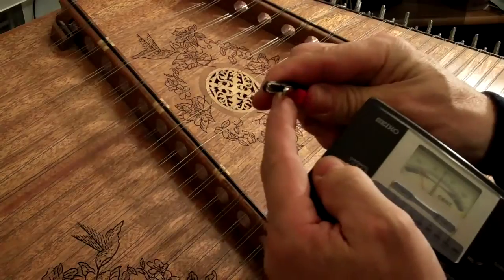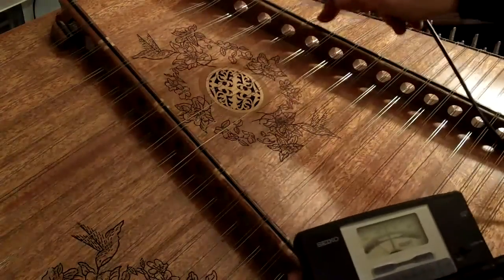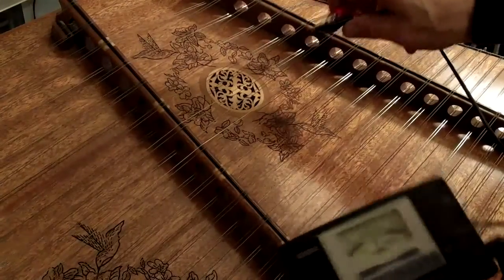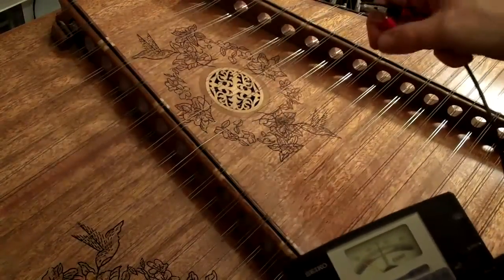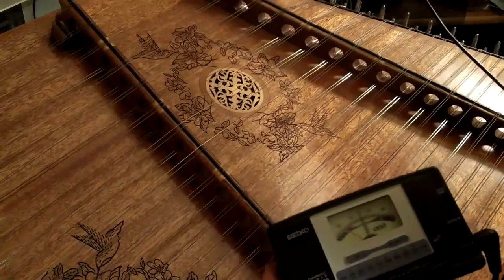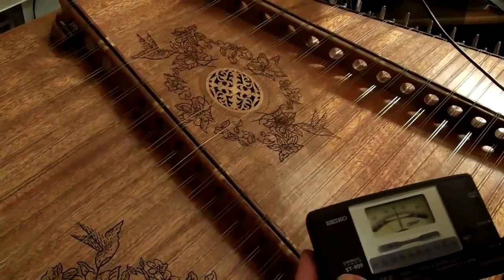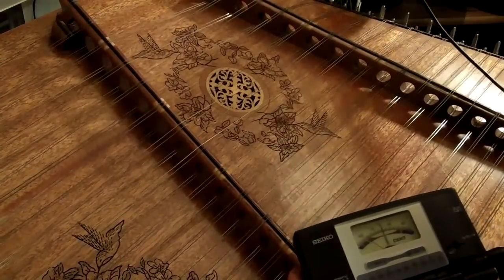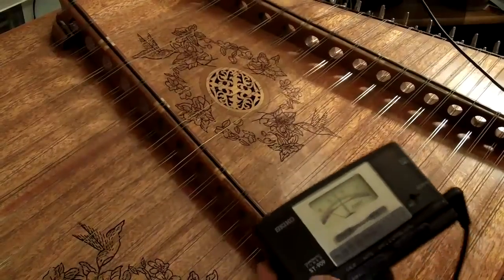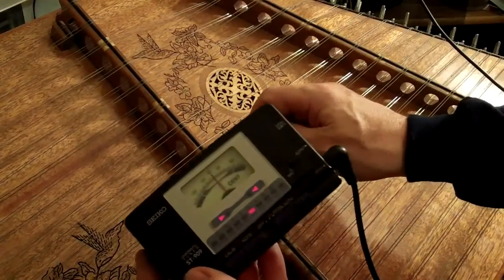This happens to be an alligator clip that plugs into the input. The alligator clip has a small transducer stuck in it. Some will say clip it to the metal, or clip it to the wood — I don't like chewing up my wood. So what I do is place it on a pin, push it back so the metal part locks down. When I click a note, this will go ahead and dial in.